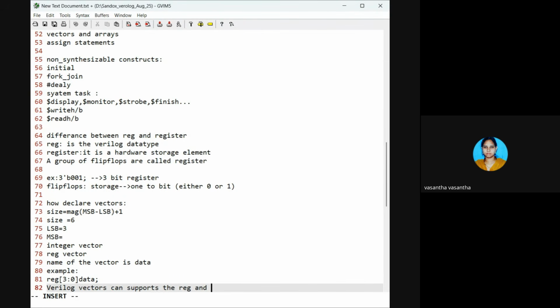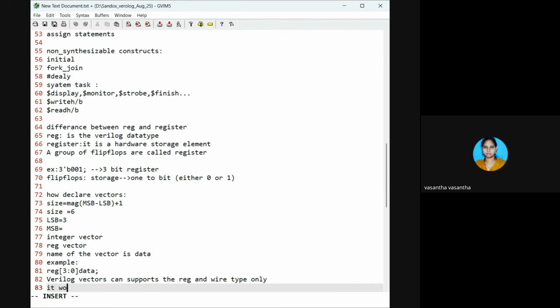Reg and wire type only. Somebody is asking why it won't support the integer type. In interviews, they may definitely ask this question.